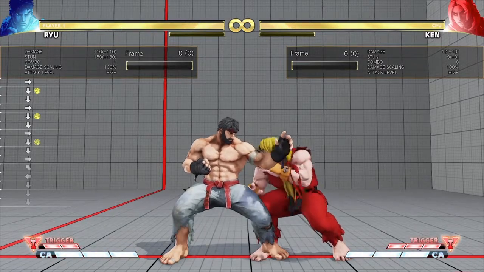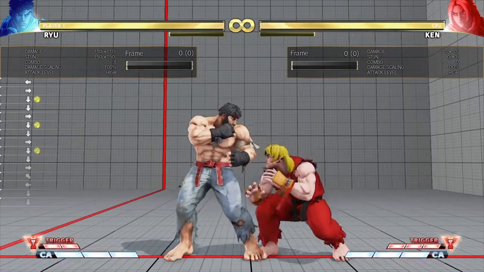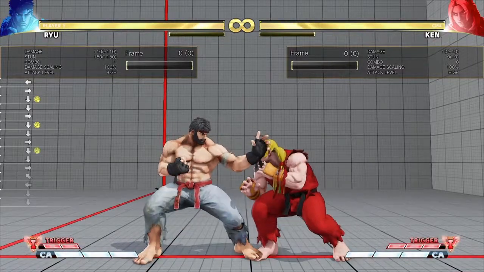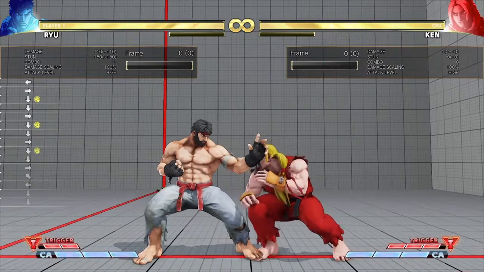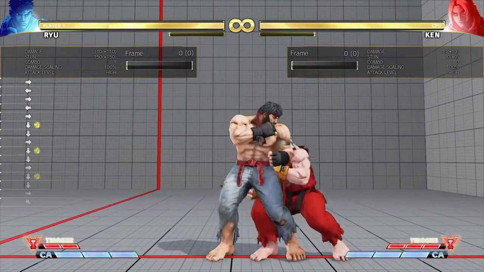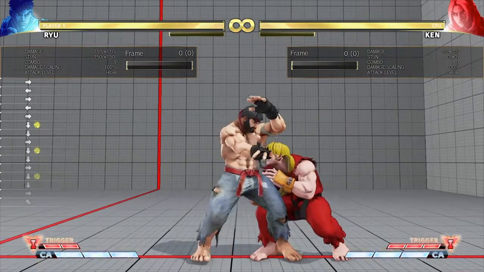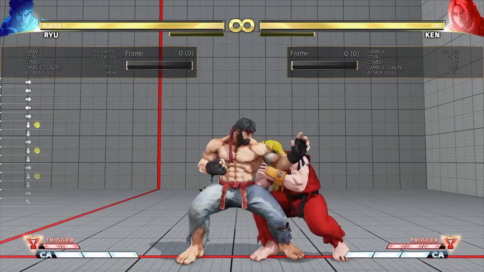So, Ken's shoryuken will hurt 5 frames after he blocks. So what then? Let's look at Ryu with his move that has 4 frames, which is less than the 5 frames that Ken has to deal with. So, Ryu's crouching light punch is 4 frames.